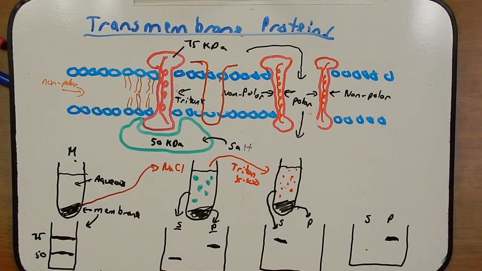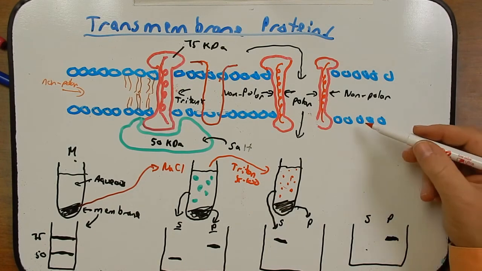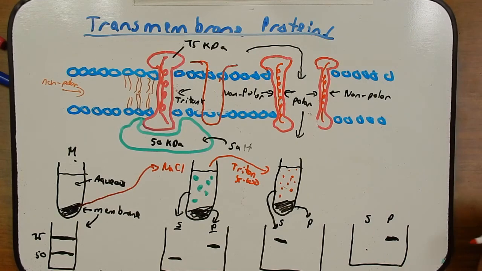What could be going on here? Why is it still associated with the membrane? Come up with an idea of what could be happening here and how you would go about showing the nature of this protein. I'm not going to tell you right now. We'll talk about it in class, but I bet you can figure it out.